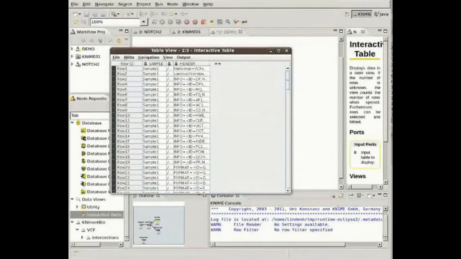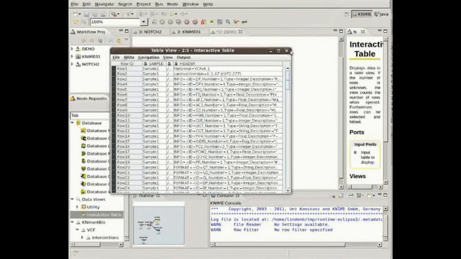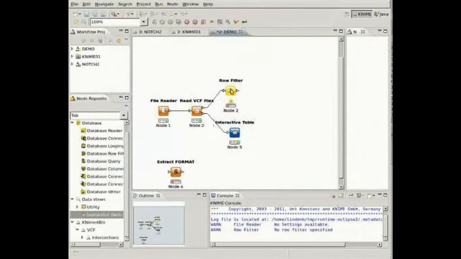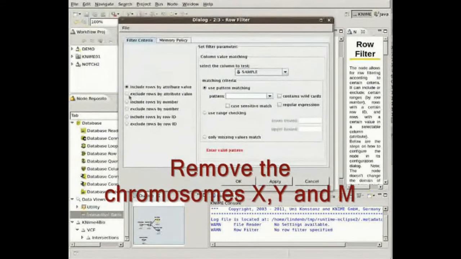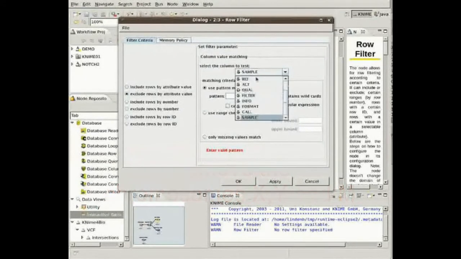Actually what she's doing now is using this interactive table just to check out the data so that she knows what to filter. She's going to remove the X, Y, and M chromosomes with a regular expression, so you can do this kind of filtering with the regular nodes.